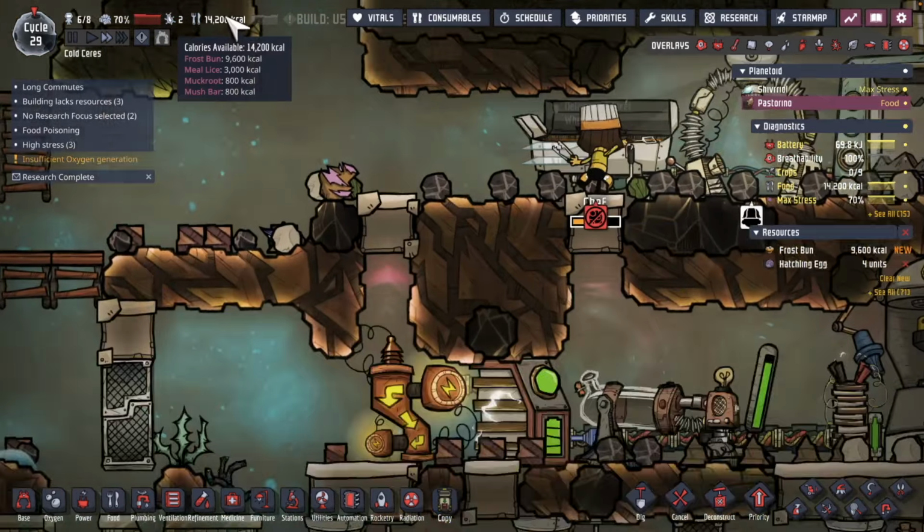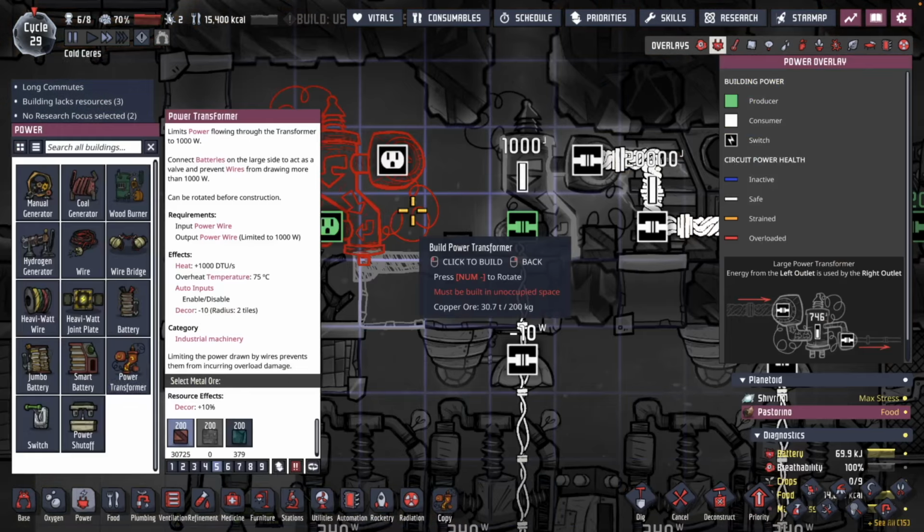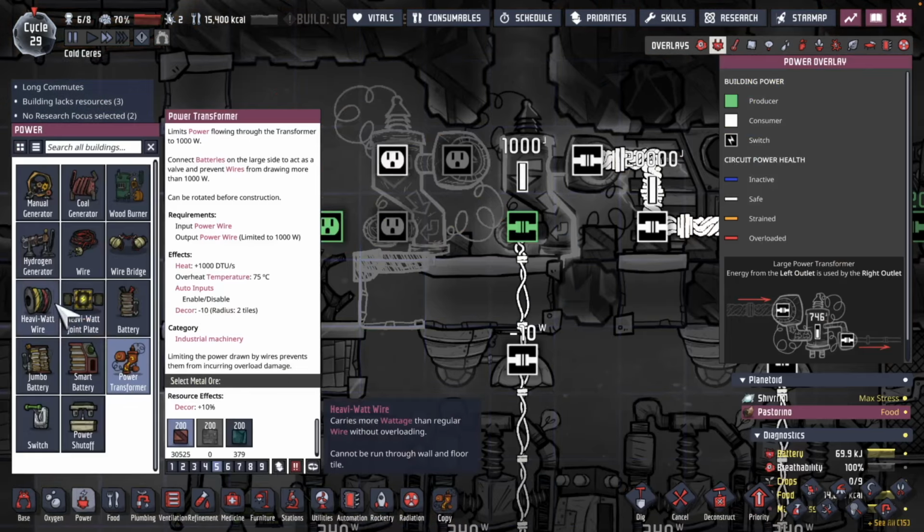Okay, let's put in our second transformer. Heavy watt wire feeding that, and a new line that's going to go right down to the... Actually, you know what? Let's reuse this line. Let's do this type of thing. This is going to have too much on this circuitry, but that's fine because we're not going to continuously be running the liquid temporizer.